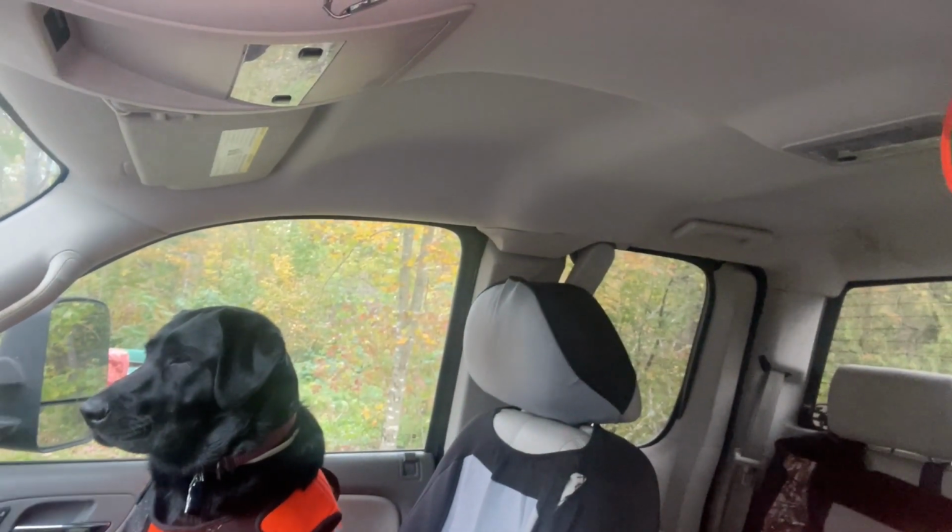I wish everybody a great hunting season this year, and it's just about ready. Got my dog out there. She's been going with me. She's getting some exercise. Hopefully she's happy for that.